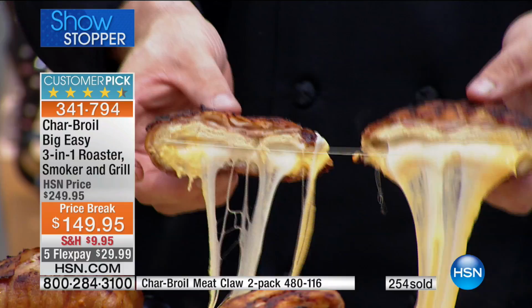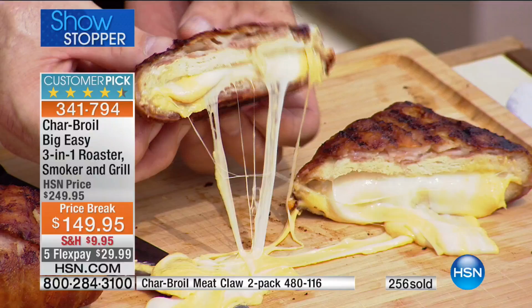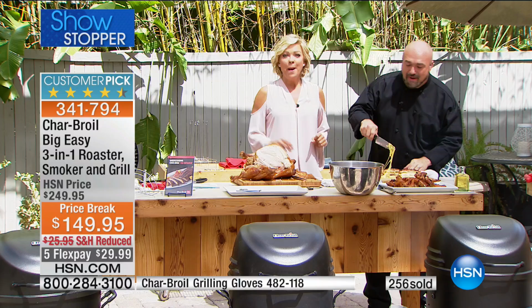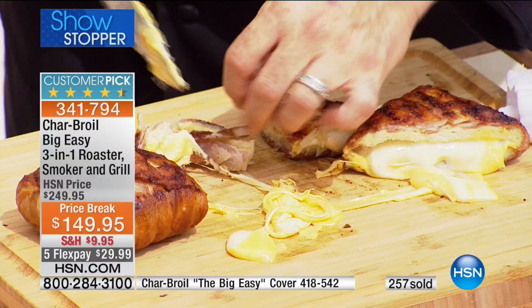Look at this, you guys. Let me show you this one more time. The food that you can make on this grill that you can't make on any grill I've ever seen before is going to amaze you. And this is one of those dishes that are cooked perfectly because of that infrared cooking. That makes me so happy. Look at it. There's so much cheese. I can't even get it off the knife. Cheeseburger. Are you kidding me with this? So here, Callie. Just for you. A little bit there. Thank you.